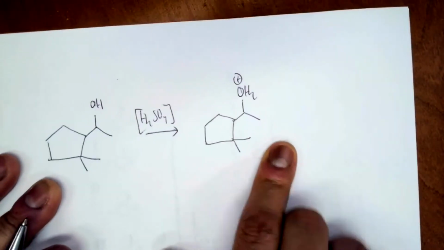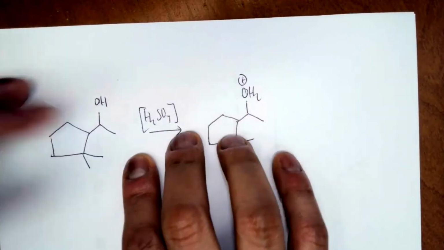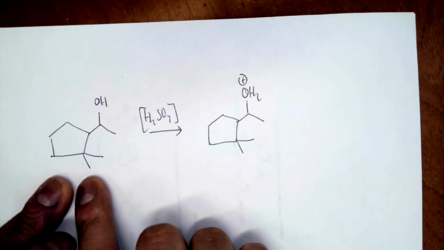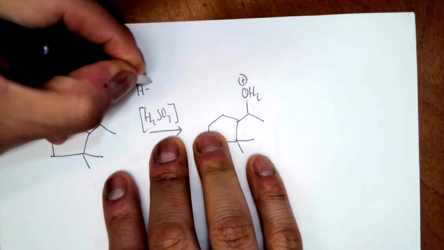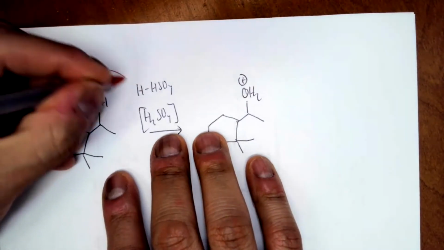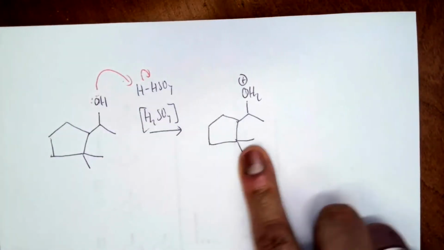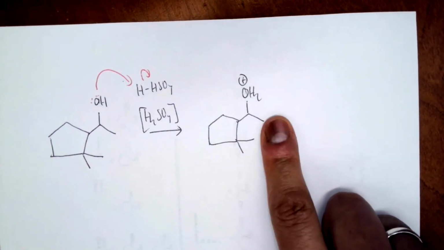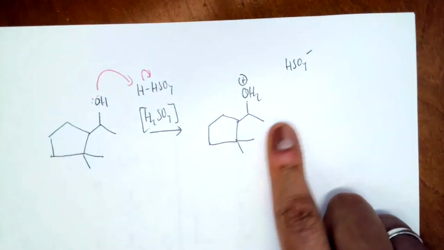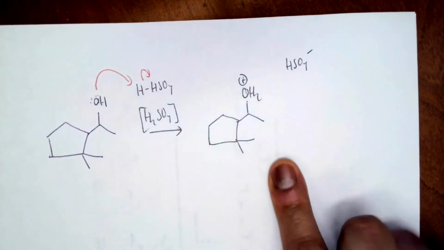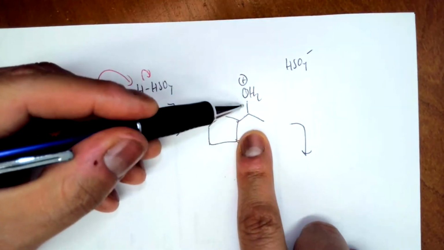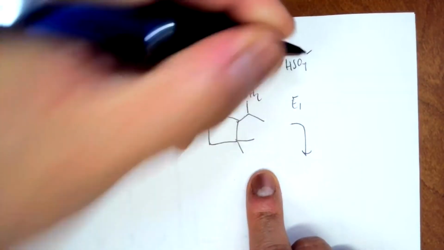I'm doing this mechanism so you don't say, oh, professor, your mechanisms are so easy and the exams are so difficult. No, I'm giving you a real case, something like this you will see in the exam. So H2SO4 mechanism, lone pairs attack, OH2 plus protonated. The bisulfate doesn't really participate, it's a spectator. After this, it is a secondary alcohol, right?